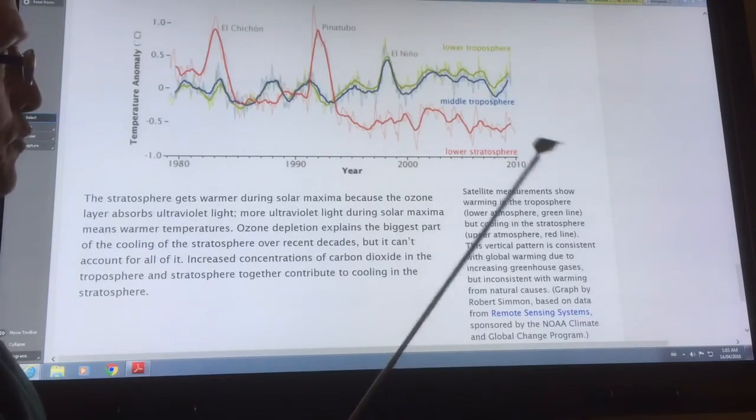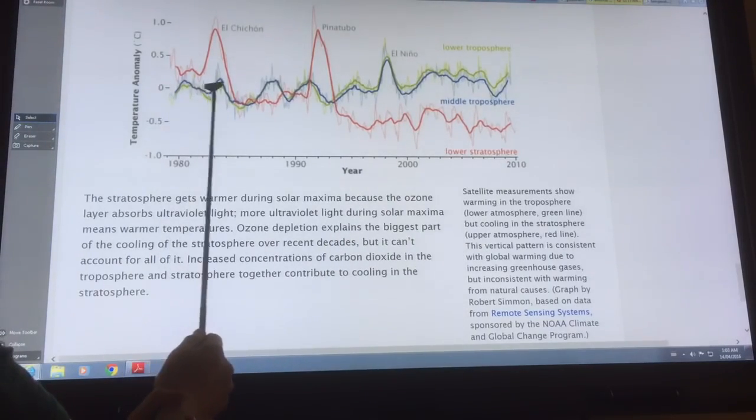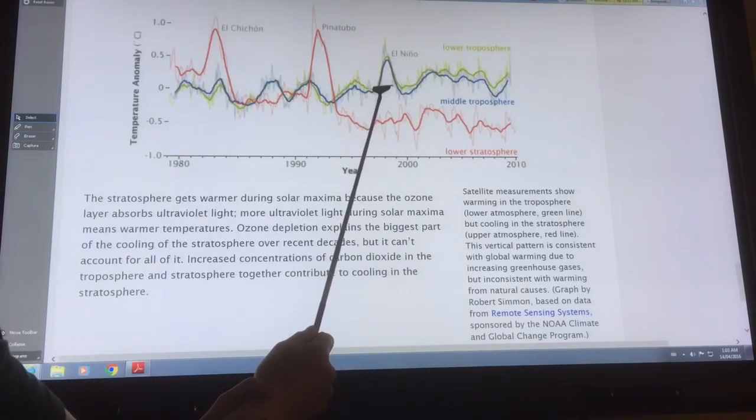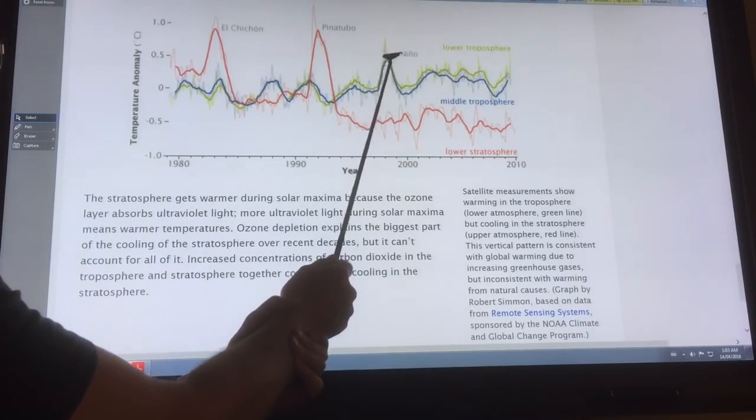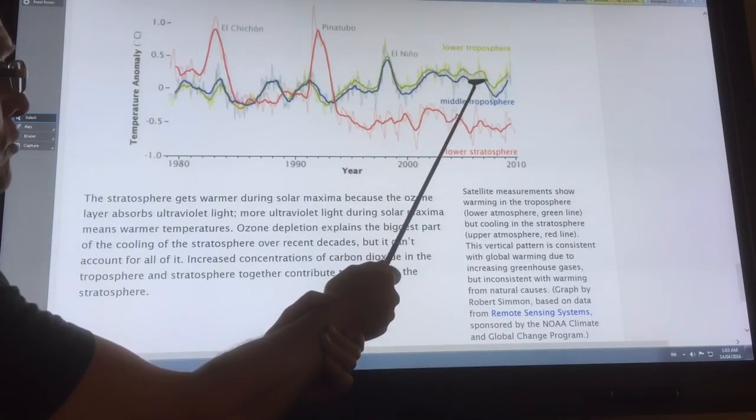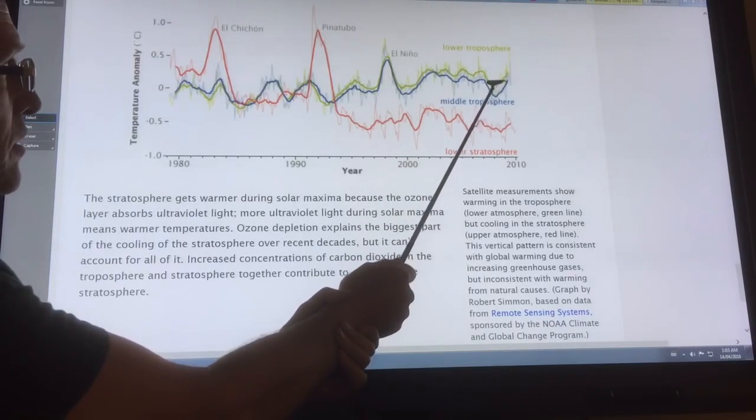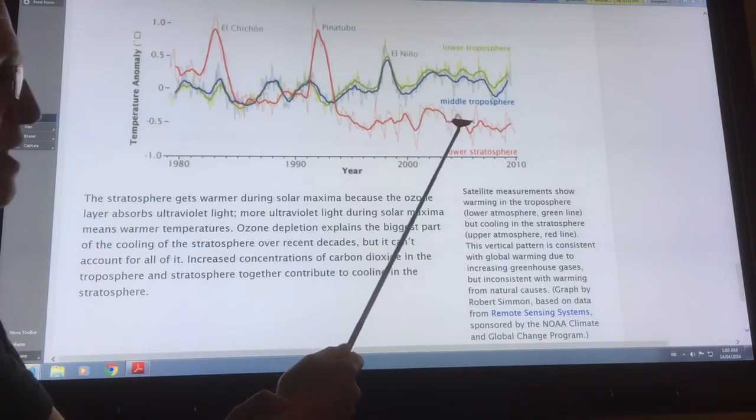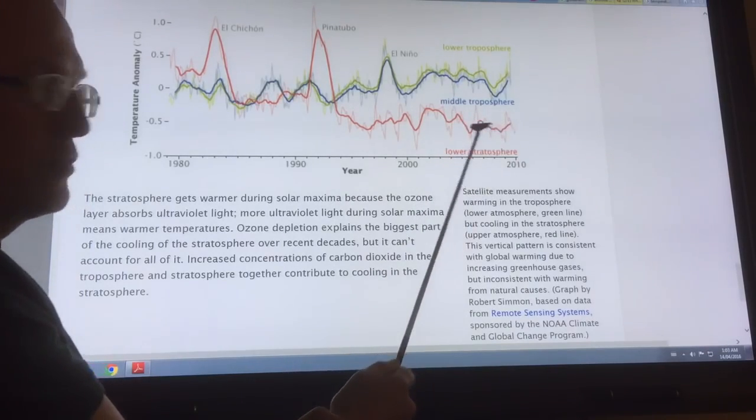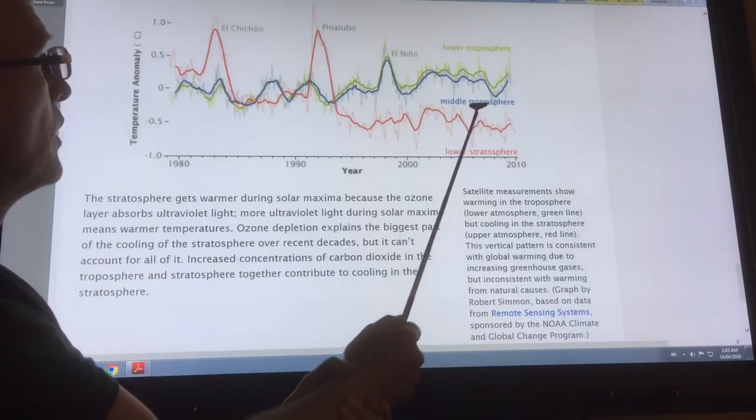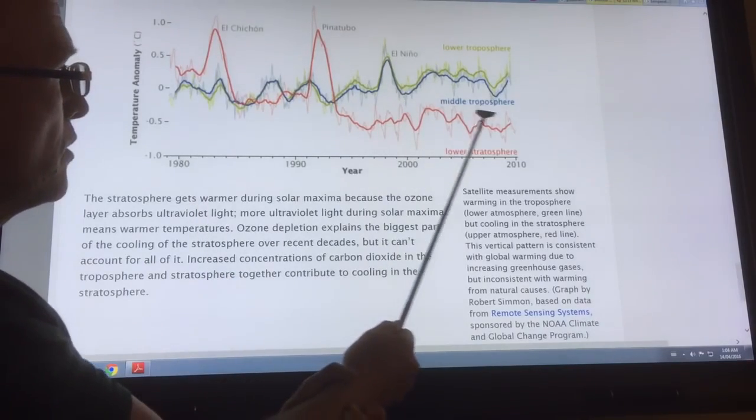This is a plot of what temperature is doing in the lower troposphere near the surface. This is the temperature change from 1980 to 2010. There wasn't a lot of surface cooling at that point. You can see the effect of El Nino and volcanoes. As you go up into the troposphere higher up from the surface, there's still warming, but it's less than at the surface. As you go up into the upper atmosphere, the lower stratosphere on average about 11 kilometers high but varies from 17 kilometers at the equator to seven kilometers at the poles, you see a cooling trend.